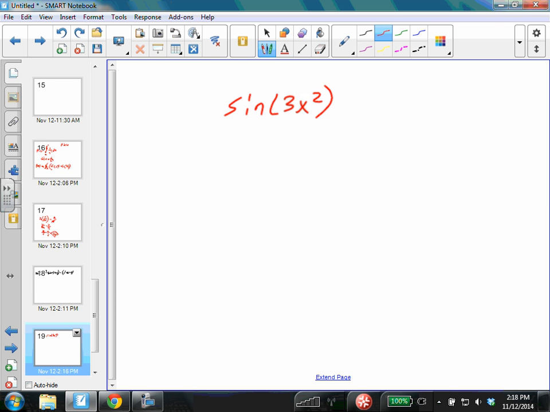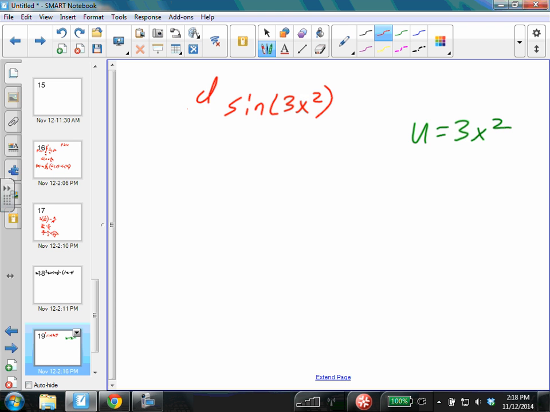So I want to think back to how you would work a u substitution with the chain rule and then relate that to an antiderivative with a u substitution and see how that plays out. Okay, so if we were going to do a u substitution whenever we're trying to take the derivative using the chain rule, what do we always pick as our u? The inside. Okay, that's exactly right. And what is the inside of this function right here? Okay, so u will equal 3x squared for us.